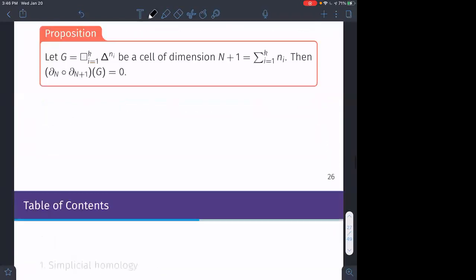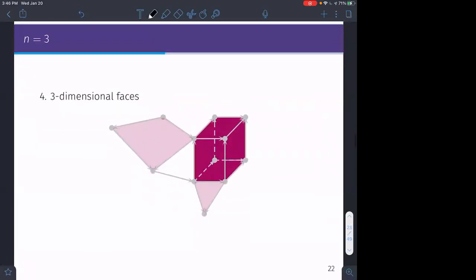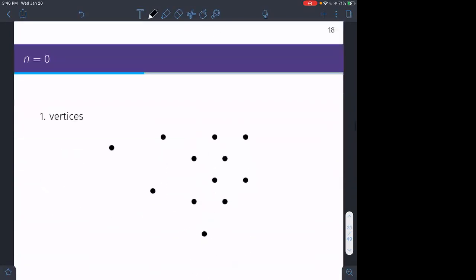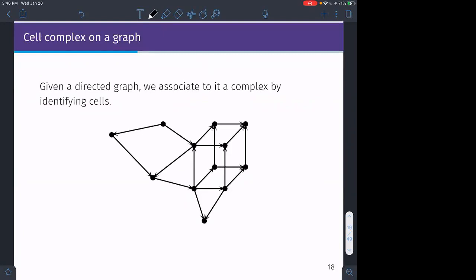Correct. So the idea is that if I look at the complex, I'm identifying new things. If I look at this picture, and I only look at it as a simplicial complex, then geometrically I would only be filling in this, and everything else stays exactly as it is. A simplicial homology, if I use only directed simplices, would not recognize these squares as being filled in, so it will treat them like holes. What I'm doing is saying allow more than just the simplices to be recognized as solid. In particular, it will recognize the squares, and it will also recognize this three-dimensional cube as being filled in.